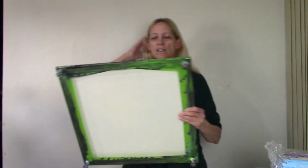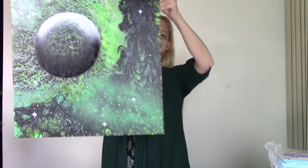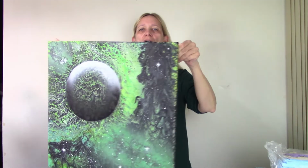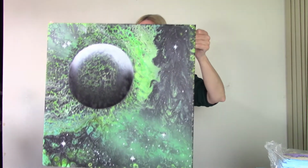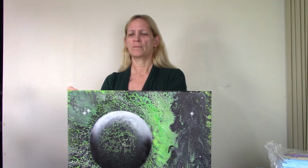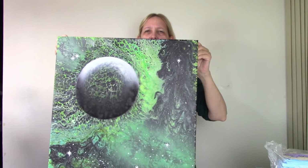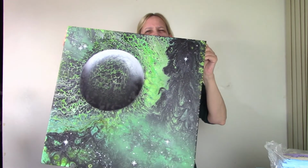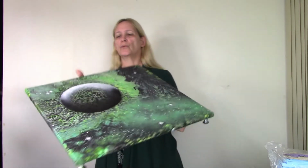And then, before we start, I wanted to show you, this is the 20 by 20 green cup and black cup pour that we had done. And this is the galaxy painting before we get the gloss coatings on it. So that's this one. I was gonna do a little more touches on it, but both my sons had said it reminded them of something. I don't remember what it's called. Like some kind of Asian cartoon thing? Like anime or something? I'm not sure, to be honest with you. But so there it is for right now, and I will show it to you when I have put the high gloss coatings on it as well.